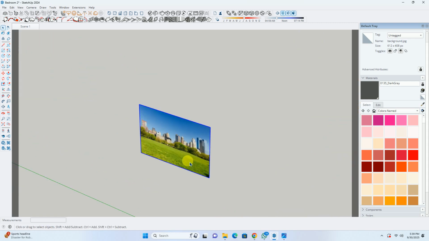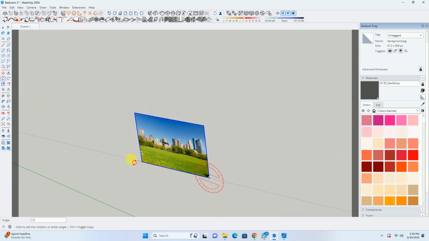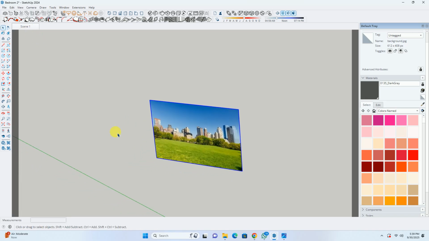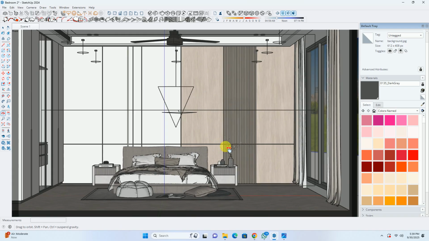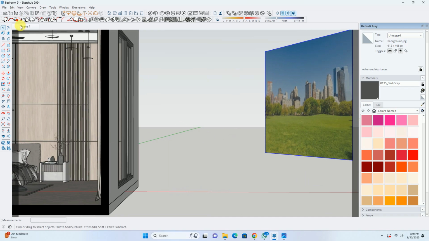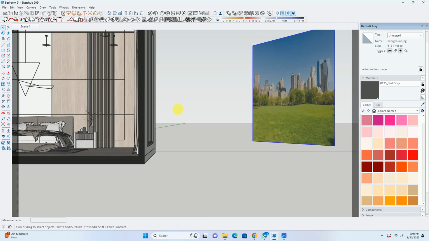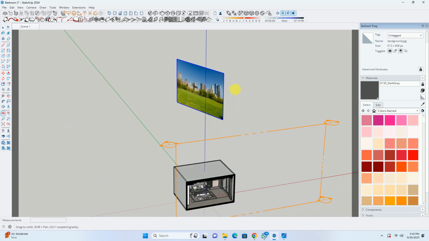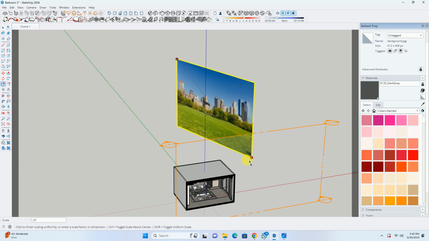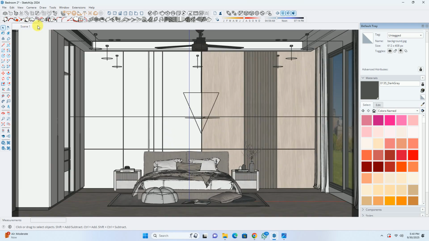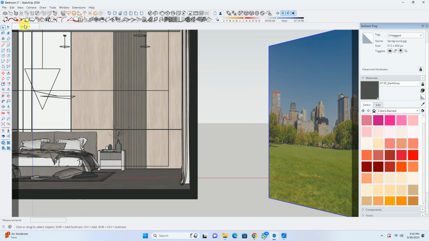So what we can do is we can apply the rotate feature, and we can rotate it. Now we'll look at it. Now we can see the image. Now when we look at the screen, we can see that this ground is a hollow kind of thing. So what we can do is we can use the scale tool, and we can apply the scale feature. Now if we look at the screen, in this manner we can add some background into our screen.